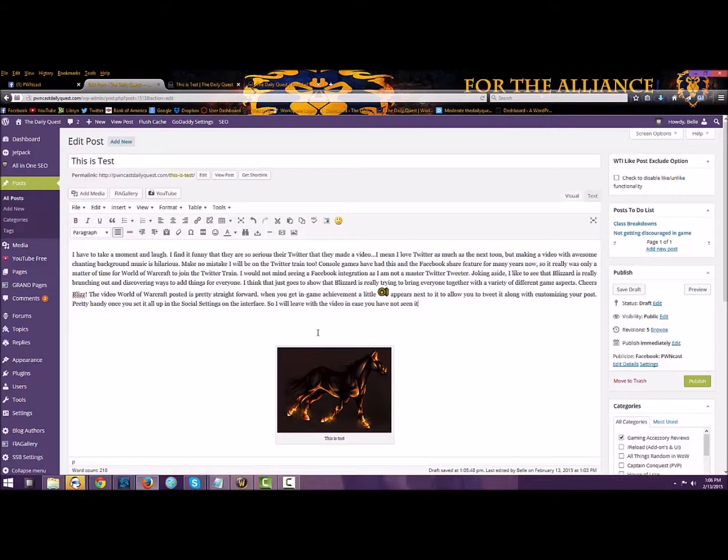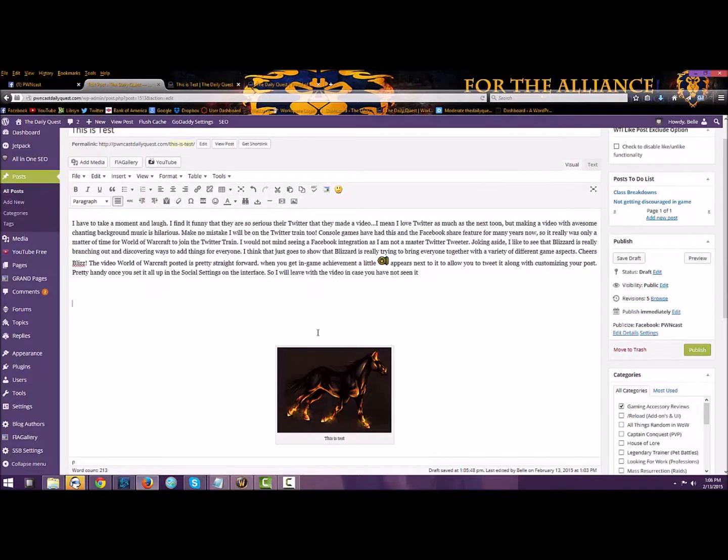If you read another article, if you read it on Wowhead, if you read it on Blizzard Watch, you want to make sure that you're giving credit where credit's due. So you want to make sure at the bottom you cite basically your source, where you took it from. If you took specific information, like a guide breakdown, or a map, or artwork, whatever, you want to make sure that you're giving that credit to that specific individual.